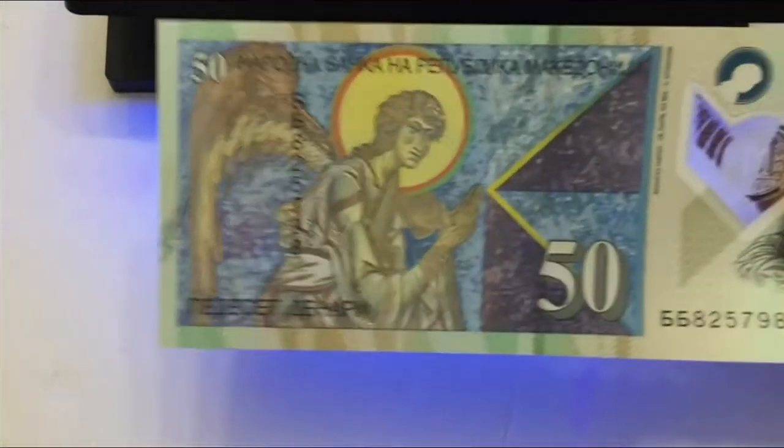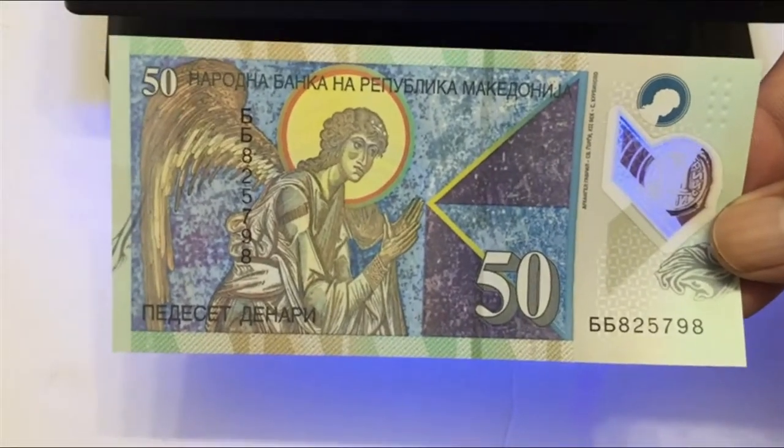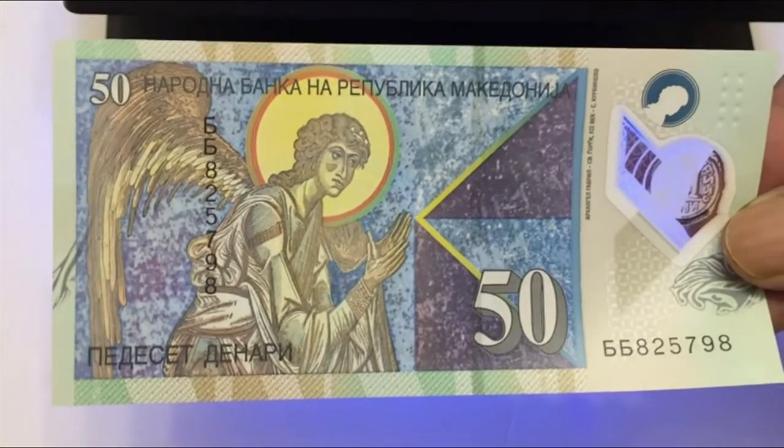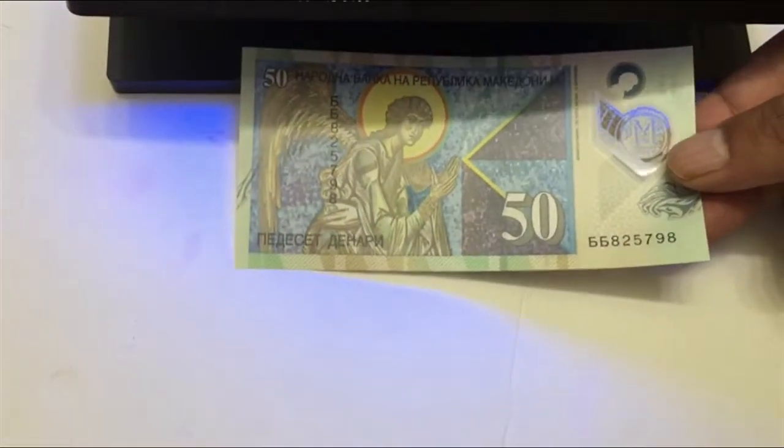Let's pick up our next bill, that is Macedonia 50 Denari. This is the front side. This bill is also a polymer bill. This is a very beautiful bill. Let's put it under the UV light.